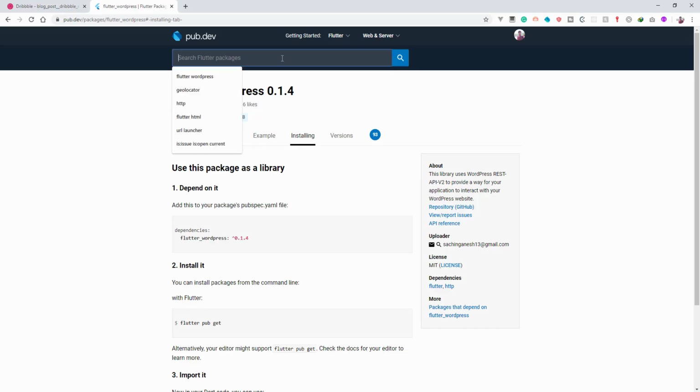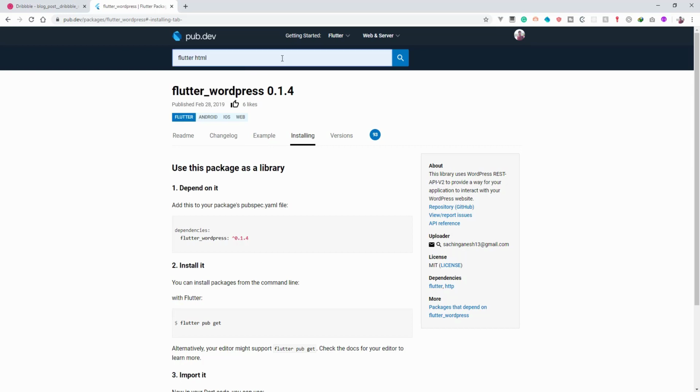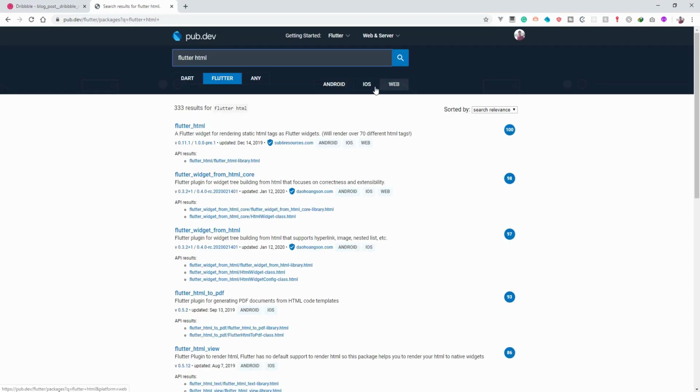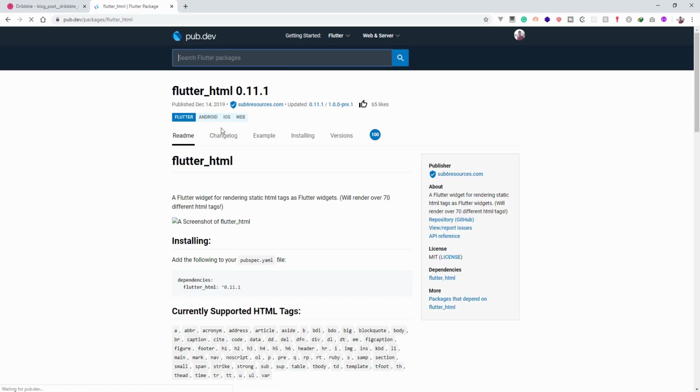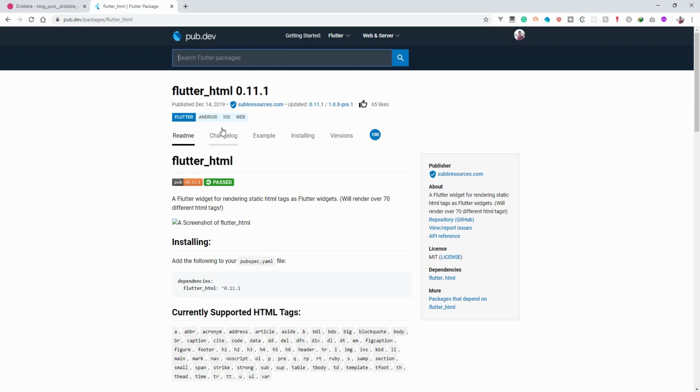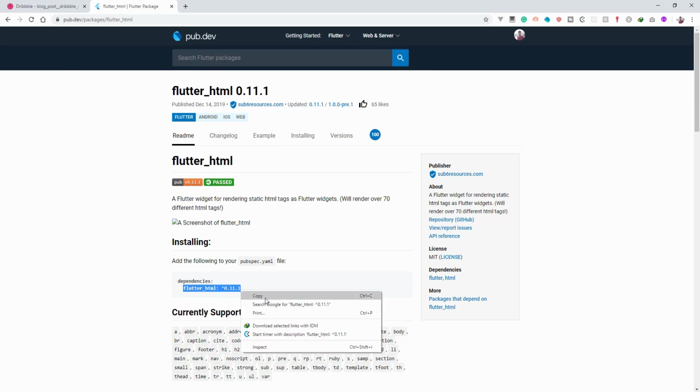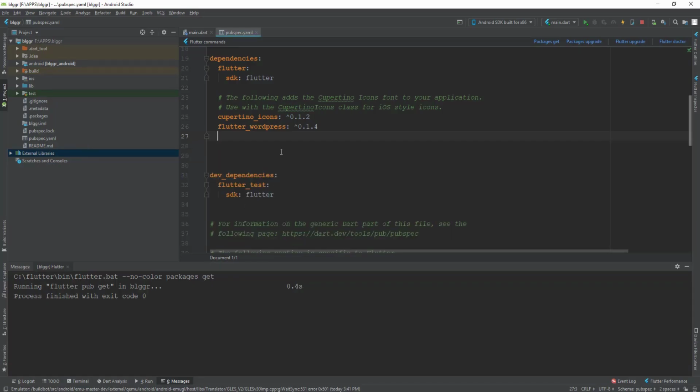The second package is flutter_html. The main purpose of this package is that all the data from the REST API is in HTML form, and I have to convert it to text form in this app. That's why I use this particular package.